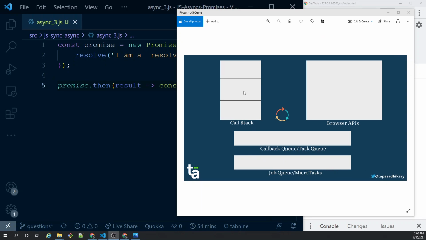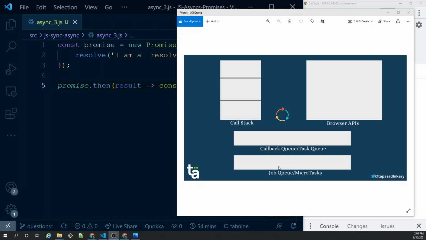So this is the diagram. We have a call stack, where things execute as they are. We have seen this place where the engine recognizes the browser APIs. We have seen the callback queue, where for each of these browser or web APIs, a callback function gets placed in the queue. Now there is something called the job queue, also called the microtask queue.